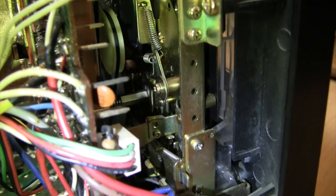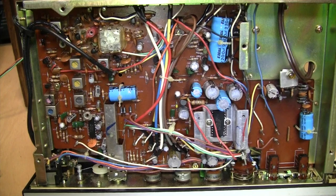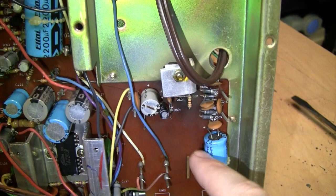The main circuit board on the bottom is rather discolored in the power supply section, because this thing was probably left plugged in for years at a time. Unlike a regular radio or stereo where you turn it off and the power supply shuts off, this keeps running all the time to keep the clock running — that's why it looks so discolored.